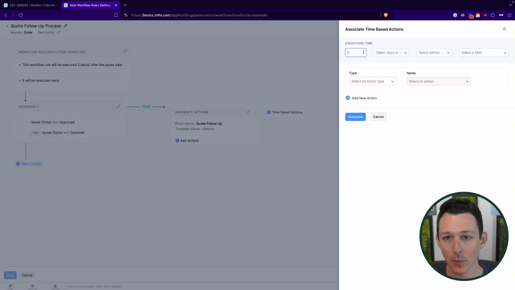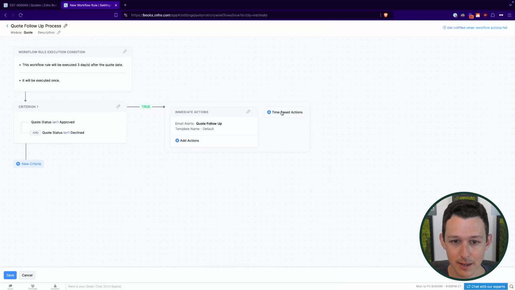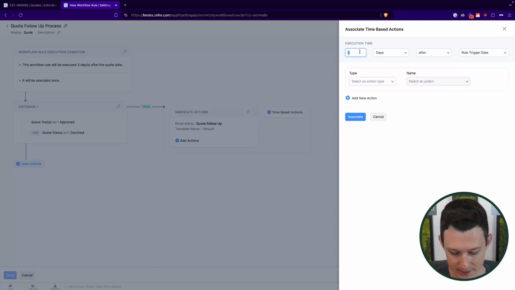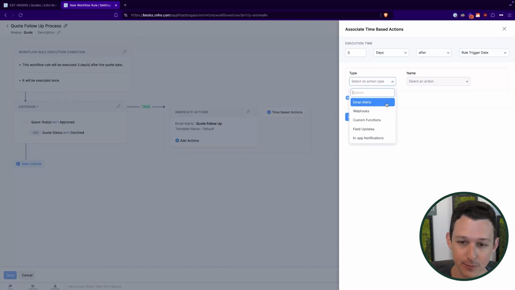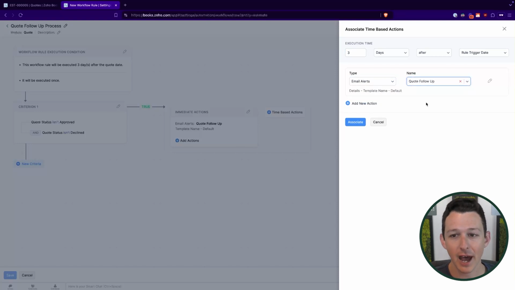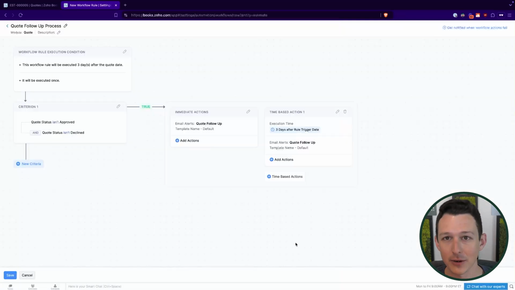Now, you might want to set up more than one follow-up. So here I'm looking at a time-based action. And I'm going to say, hey, maybe another 3 days later. Actually, we'll do 6 days. You got to be really intentional with these. So inside of Books, we're basically saying that 3 days after this trigger date, we're going to send. So if we wanted it to be 6 days after the quote date, we would do 3 days here because we have 3 plus 3, and then we'll get into our action. And now here, because I've already now just set up that email alert, I can reuse it. So I can just drop that in. I don't need to make a new one.